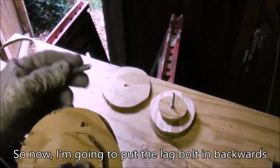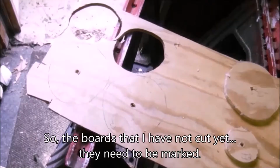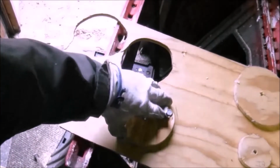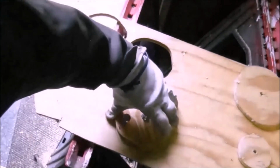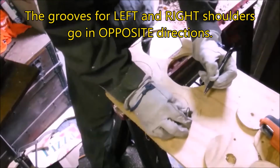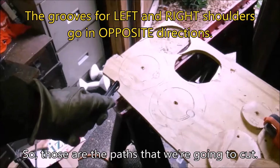So now I'm going to put the lag bolt in backwards so that I can use the tip of it to mark its path on the board that's part of the shoulder. So the boards that I have not cut yet, they need to be marked. I drilled the hole in the center, so I'm going to slide this into it and mark the board. Now I can mark for the groove. So those are the paths that we're going to cut.